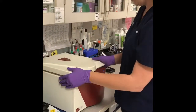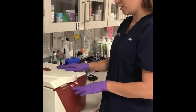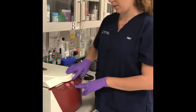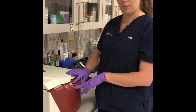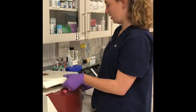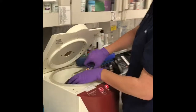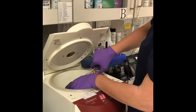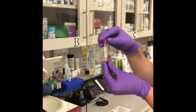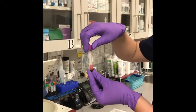Close my top, and I am going to use the manufacturer's recommendations for whole blood while spinning. So we're going to do 3,300 RPMs for 10 minutes. I'm going to go ahead and start that, and we'll be back once it's finished spinning. Alright, so now that our sample is finished spinning, I'm going to go ahead and harvest our plasma. So, take my sample out. Looks like we've got a fairly clean plasma sample, maybe slightly lipemic, but overall pretty good.